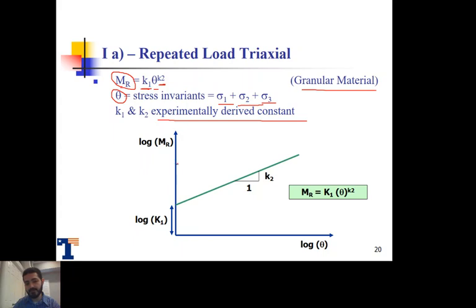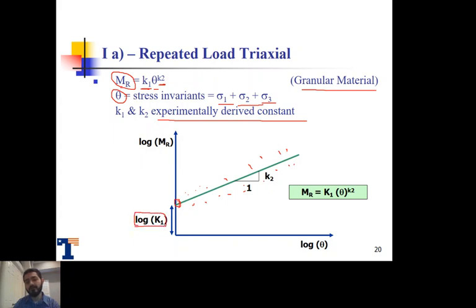So what happens is we typically plot the resilience modulus that we obtained versus the theta on a log scale. And then typically what we see is that there will be measured data points from the test along this line here, and then we're gonna do a regression analysis to obtain what's the intercept and what's the slope. The intercept of this relationship, the y-intercept, would be the log of K1.